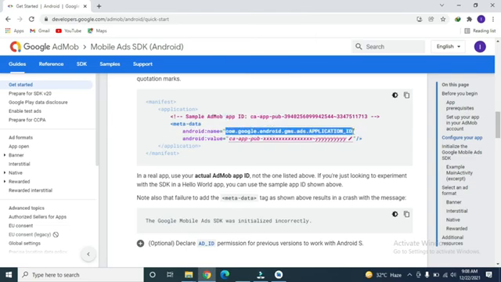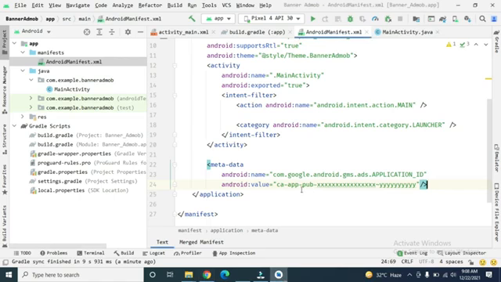But for testing purpose, we are using the test app ID. So I'll copy this. I will come to this point and paste it here.